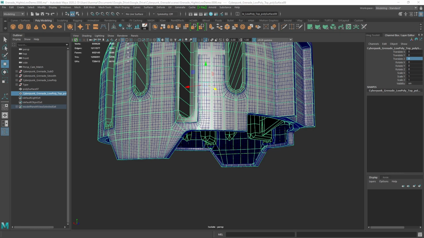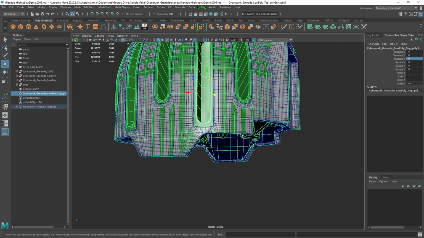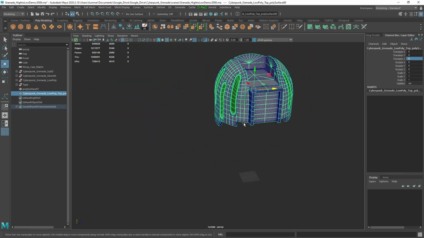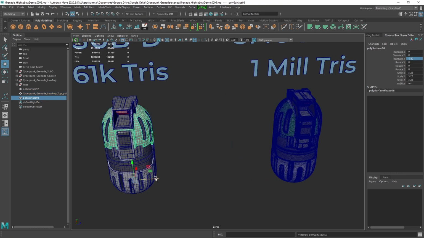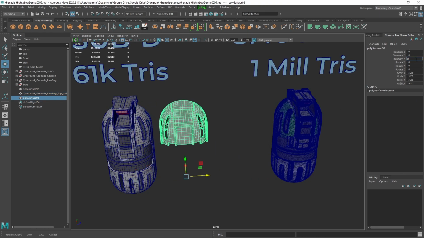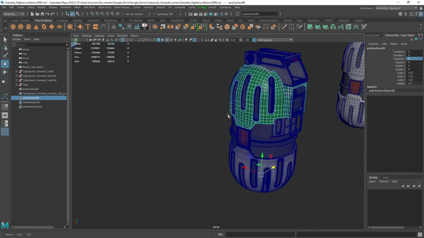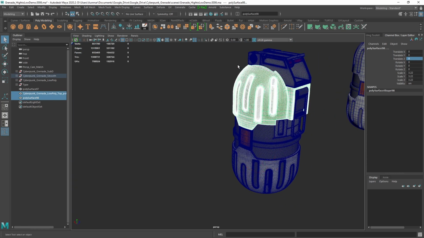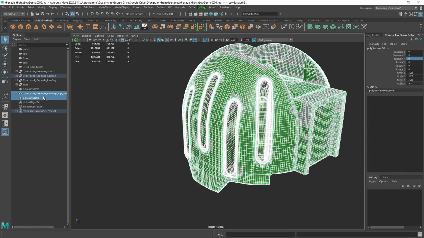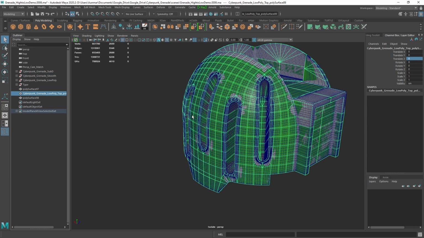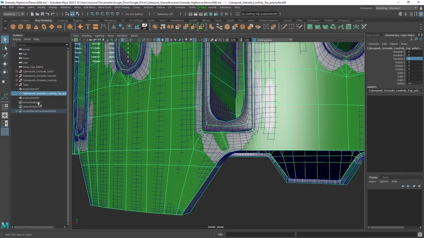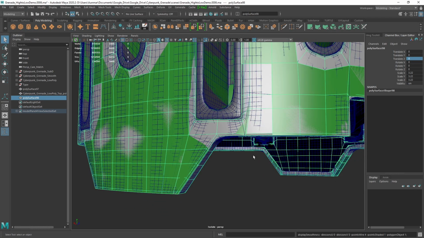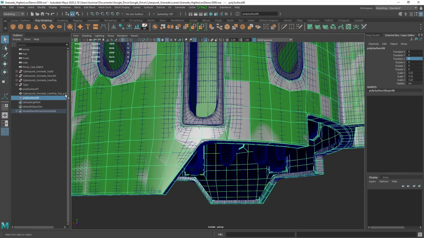So again, I'll go ahead, I'll apply a different shader, and let's take a look at the difference here, right? So we have this model, and then if we take the original base mesh here and I move that, you'll see the difference that's happening here. And I'll go ahead and isolate all of these. All right. So we have this part of the grenade here. This is the optimized version. And then this is the original sub-D model.